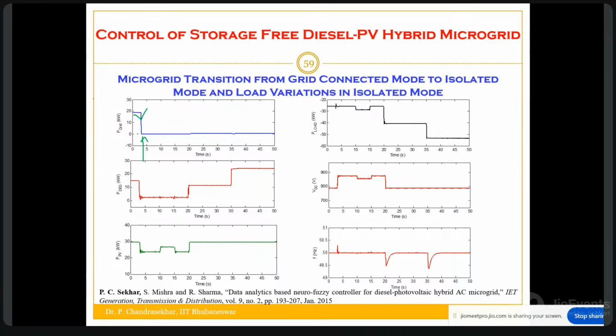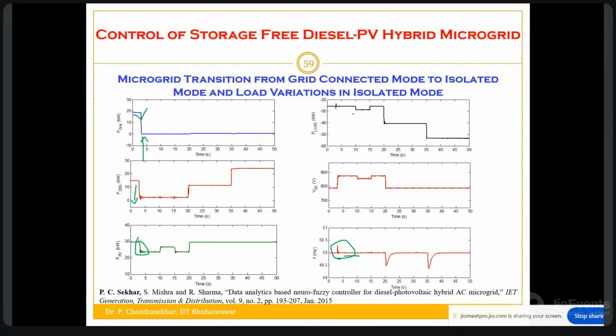Once it is into the islanded operation, as there is excess generation, immediately the diesel generator power output has been brought down to its minimum value. So in spite of that, as we can see it here, still we are having higher frequency, means still we are having excess power in the microgrid. So as the diesel generator has already reached its minimum value, we have to decrease the power output of the PV generator such that system frequency will be maintained at 50 Hz.